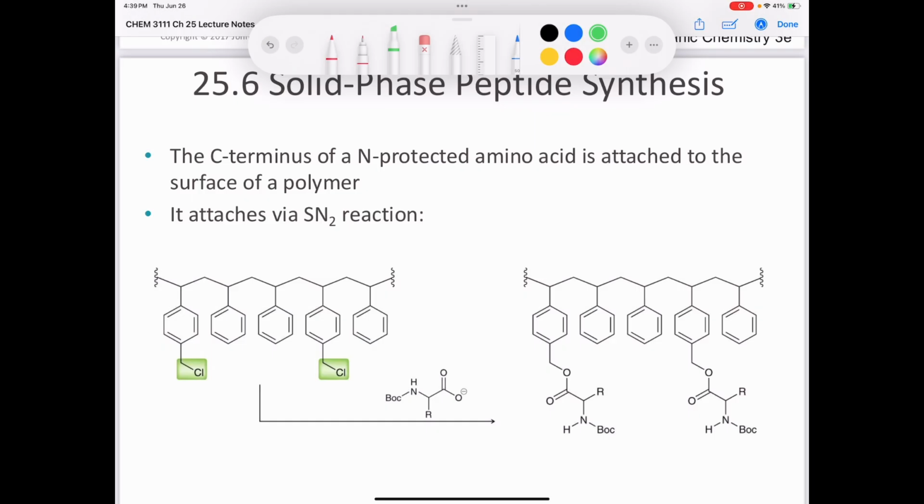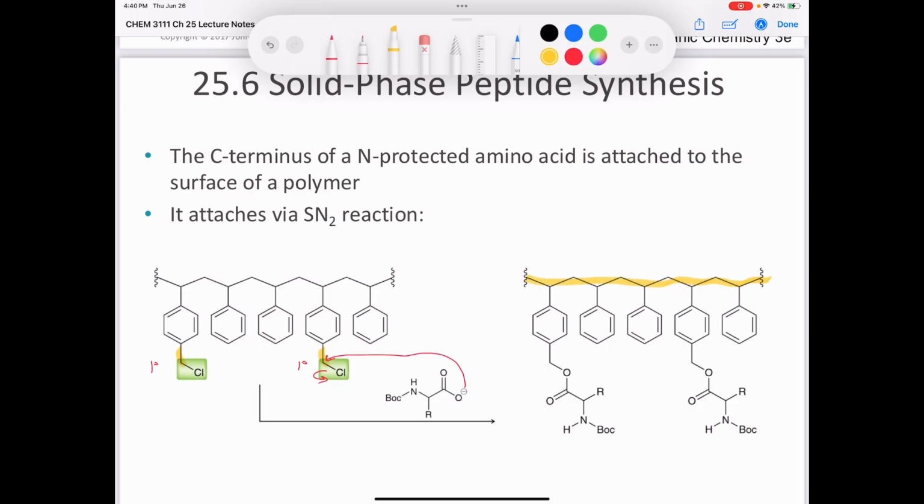So the way this works is that first we start with a protected amino acid and it gets tethered to the beads of this insoluble polymer. One such polymer is a polystyrene derivative where we have some CH2Cl groups. You can see those shown here, right? And these are primary alkyl halides. And so we can do an SN2. So of course you would do SN2 like that. So we would tether the N-Boc protected amino acid onto the solid phase. So this is a solid here. This is part of a polymer.